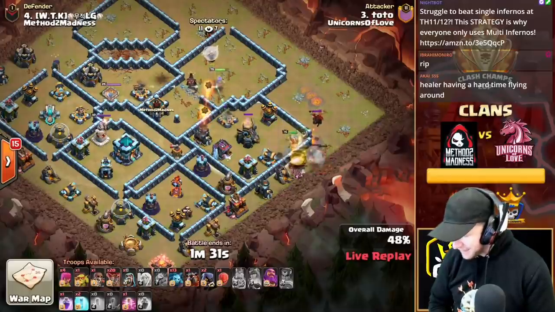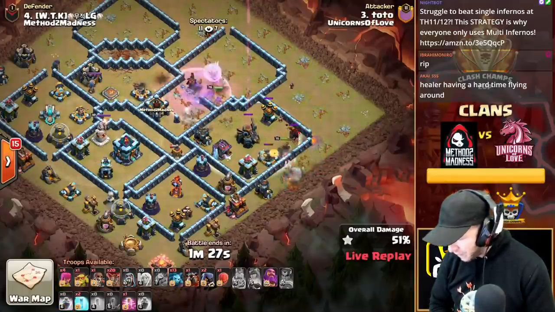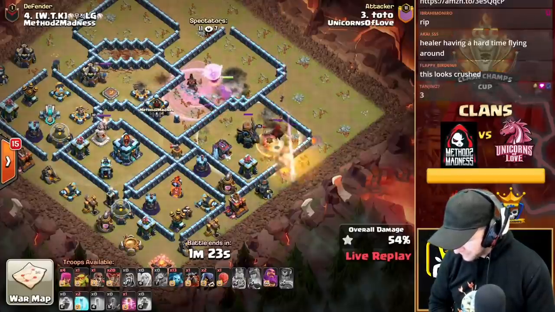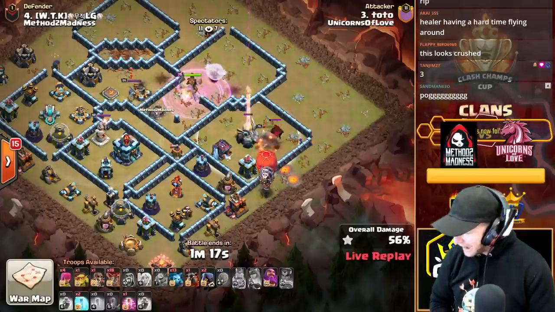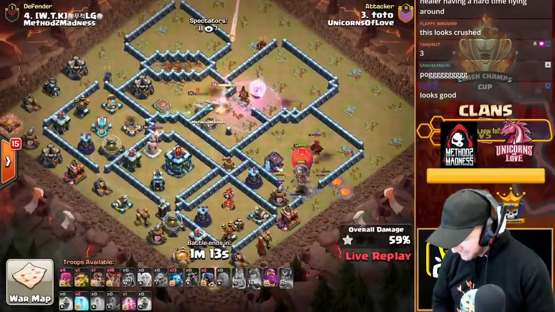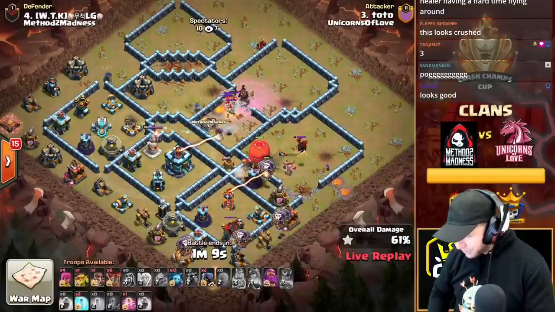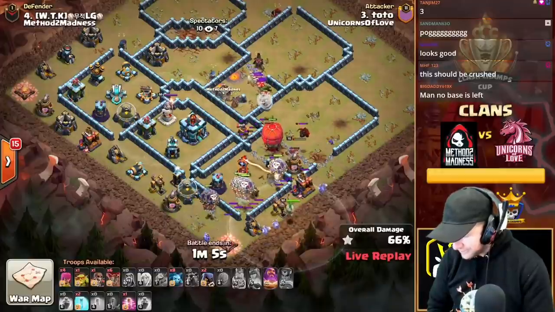The King is keeping the Lava Hound off of her. A wizard comes down to help get that air defense down so it doesn't target the healers and hopefully pushes the Queen towards the core of the base there. The King is stepping all the way in, and he might be able to get the Eagle Artillery down before he goes down. Here comes the Stone Slammer. I don't know that this is the way that the Queen was originally intended to go, but it's working out really, really nice for him. Toto is looking strong here as he pushes into the single inferno at the bottom of the base, working his way towards the Town Hall. He's got two freezes to lock it up.